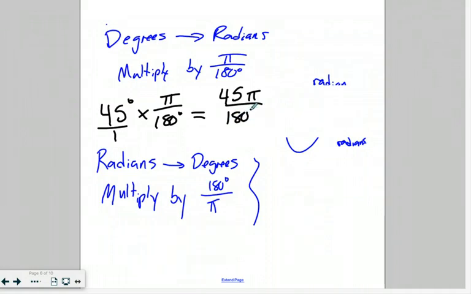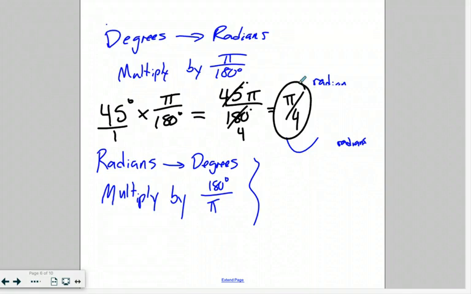Right? Then you're just trying to simplify your 45 and your 180. So how can I reduce this? Does 45 go into 180, and if so, how many times? Well, what's 45 times 2? Yeah, 45 times 2 is 90, and then how many times does 90 go into 180? Twice, so 2 times 2 is 4. So really, this cancels and this drops down to 4. So what we get is pi over 4. So this is your measure in radians here. So 45 degrees is the same as pi over 4 radians, right?